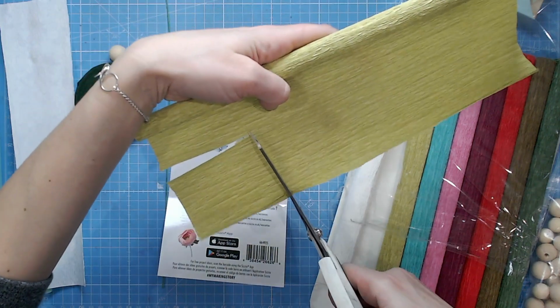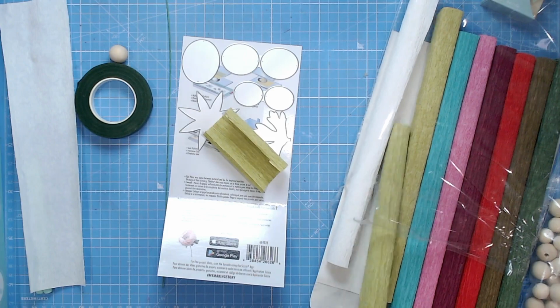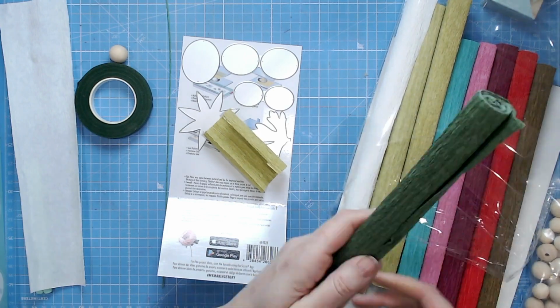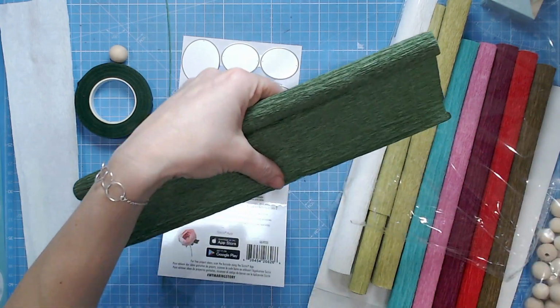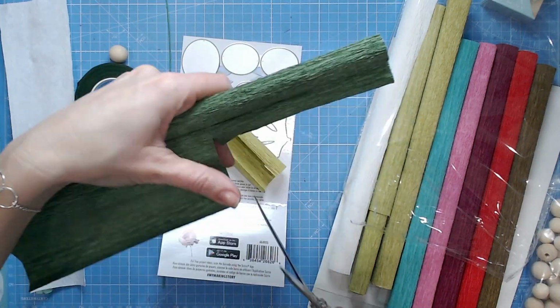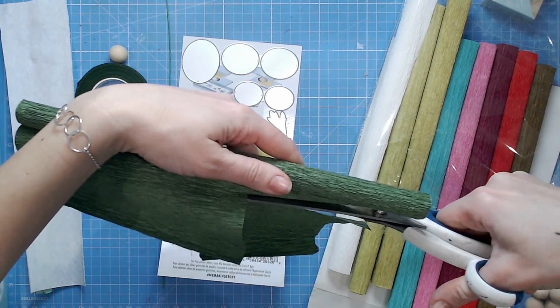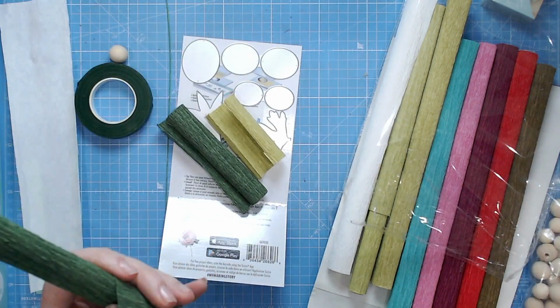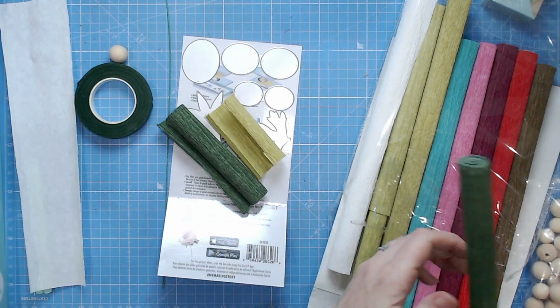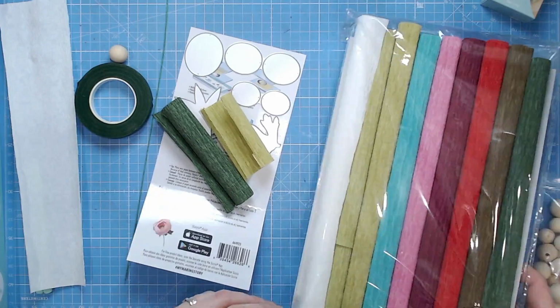So I think just one of these to cover the ball, the wooden bead. And then this one, should we do two, enough to cut 2 leaves, I think. Because the leaves, I suppose, could also be not just directly under the flower, but they could also be further down the stem as well. Okay, so let's pop these to the side.